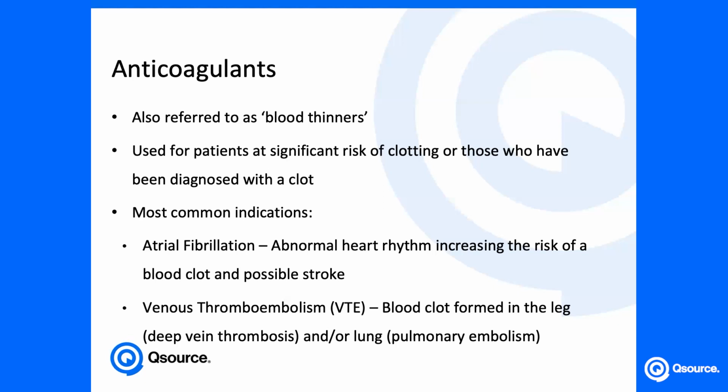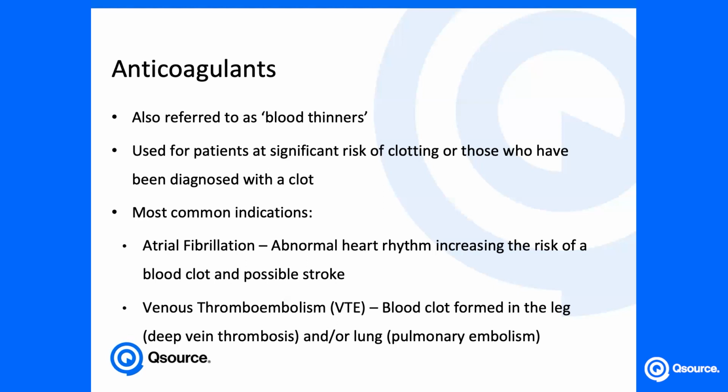And so the heart is not allowed to pump synchronously, and so the clot can form, and if that clot ends up out of the heart, it can go up into the brain and cause a possible stroke. And so patients that have this particular type of heart rhythm called atrial fibrillation are at significant risk for stroke, and so they will receive full-dose anticoagulants.